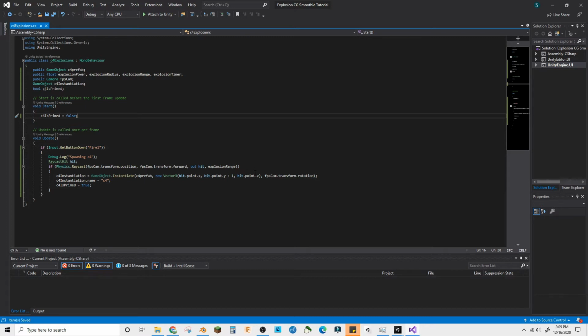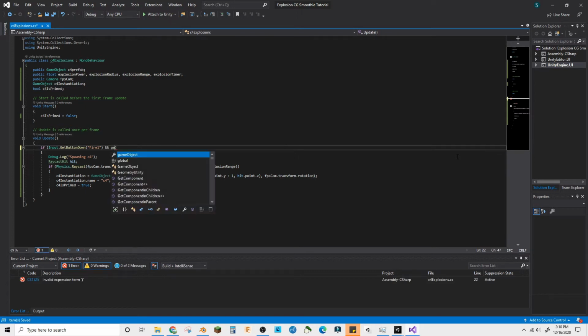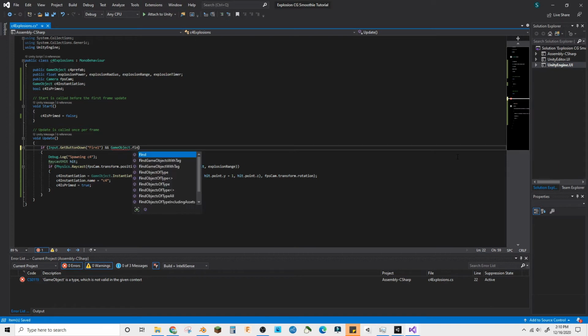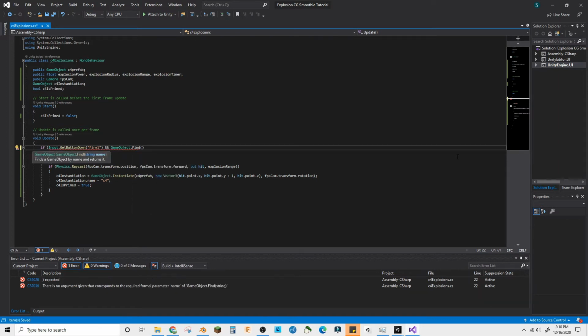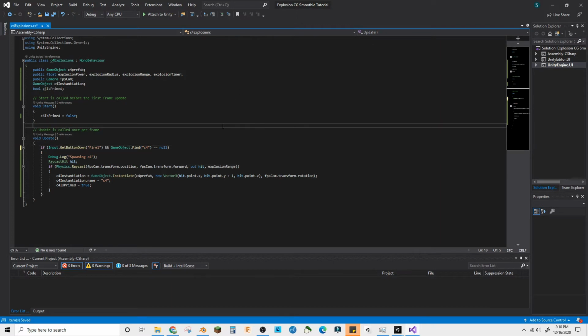All right, so let's also make this so it'll say if input.getButtonDown fire 1 and capital G GameObject dot find C4 equals false. No, not false.